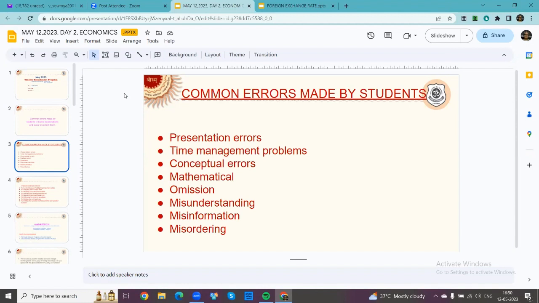Write in sequence according to question number. Okay, what if I don't know? What do I do then? This 4th question, I need to really think. They start losing time, isn't it? 3rd question, I don't know. 4th question, I don't know. I keep thinking because the teacher has asked me to write in a sequential manner. So I'm going to sit and waste my time on the 3rd question, 4th question.